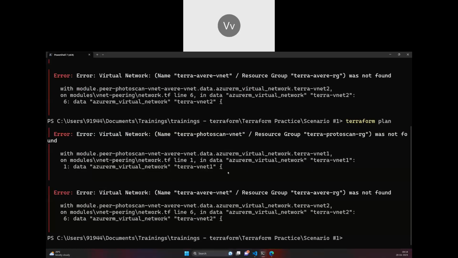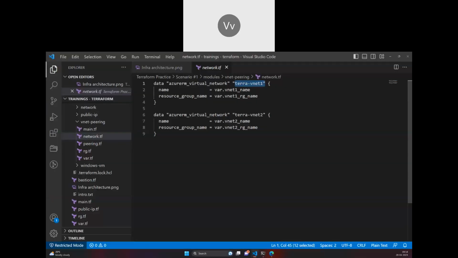So if you see here, it was saying that the VNet network does not exist, because I tried to read the existing VNet. So this is not going to work.